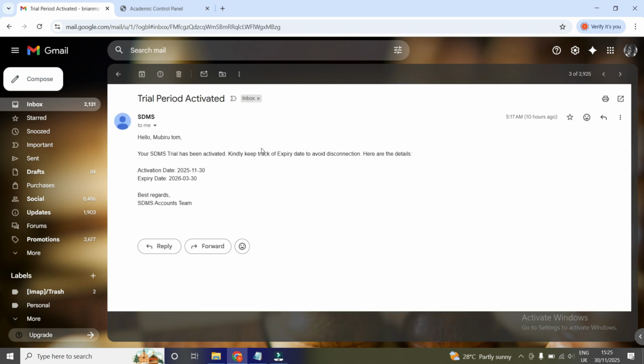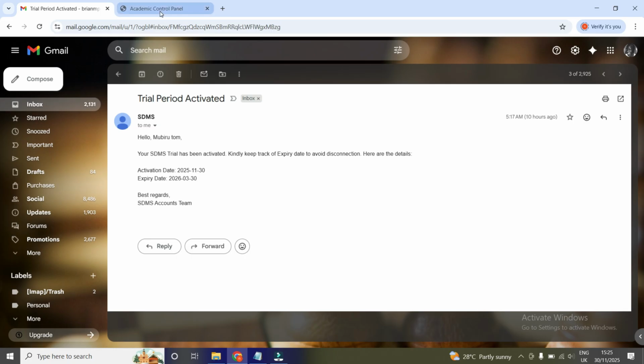The other email is talking about, now after paying the 50,000, you are given a free 4 months trial period within which to try and see, do you like the product? Do you have any issues with the product? And it is a 4 months trial period, which is actually full term. It is after that time that you will be required to pay a subscription fee of 360,000 shillings after trying to use the system for 4 months, which is 120 days.